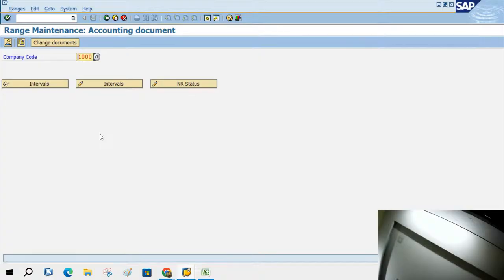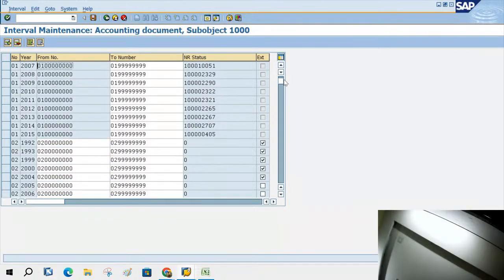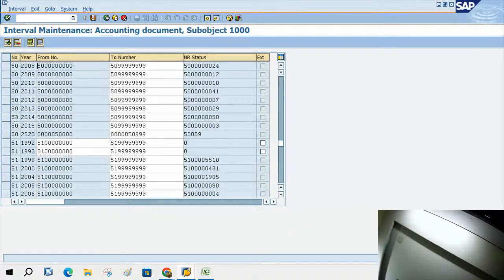In which company code? 1000. I am going to define number 50. For which year? 2025. This is the number.